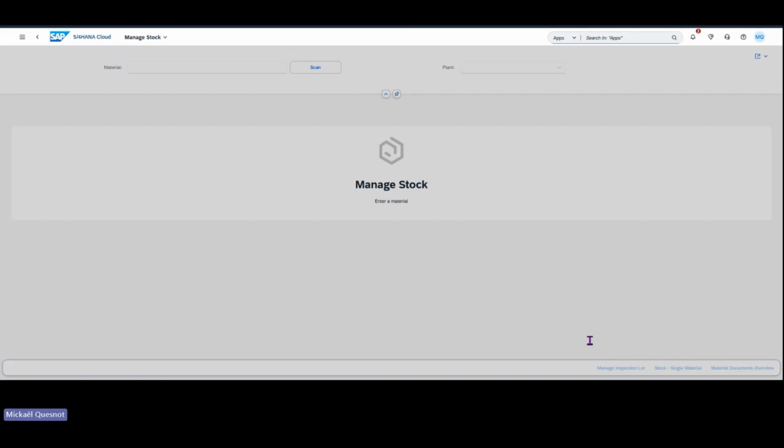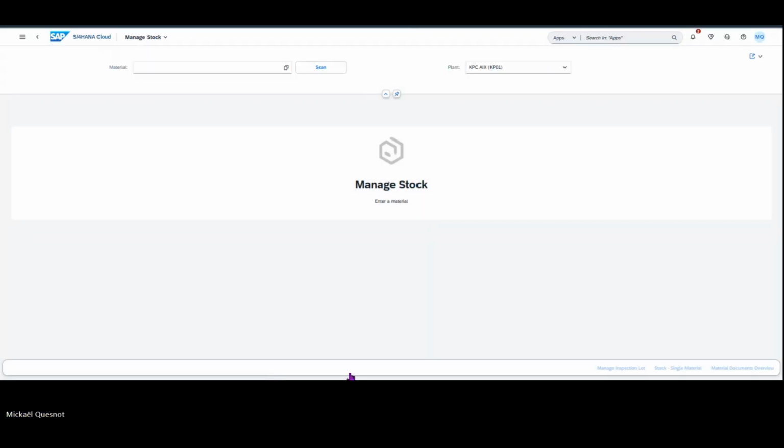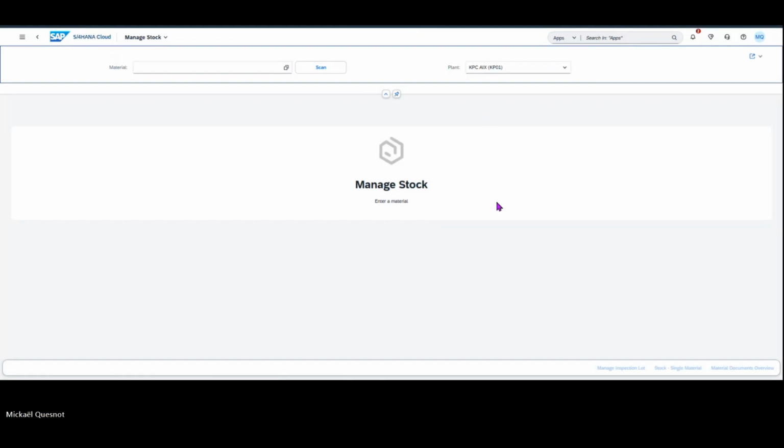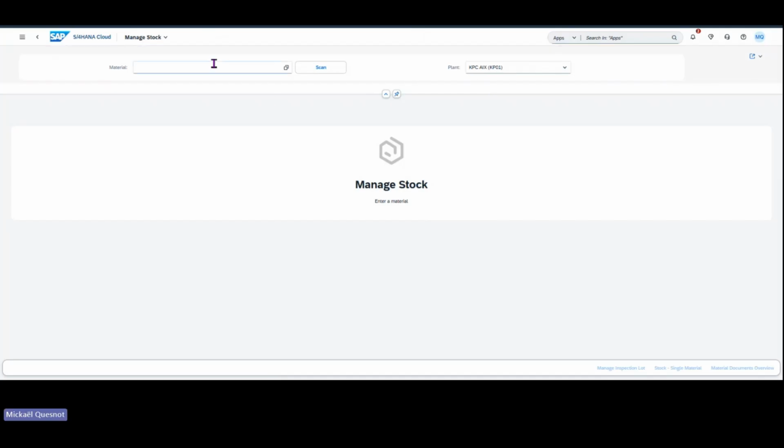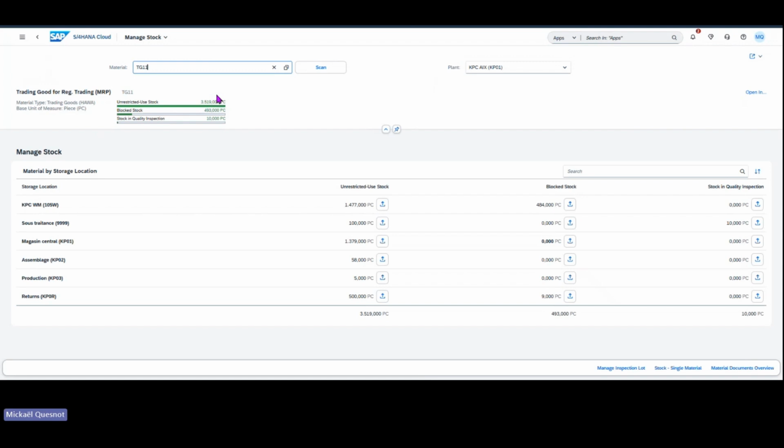Okay, the manage stock screen displays. We enter the following entries, the plant and the material. The plant, then the material. Plant and my material. Okay, enter.